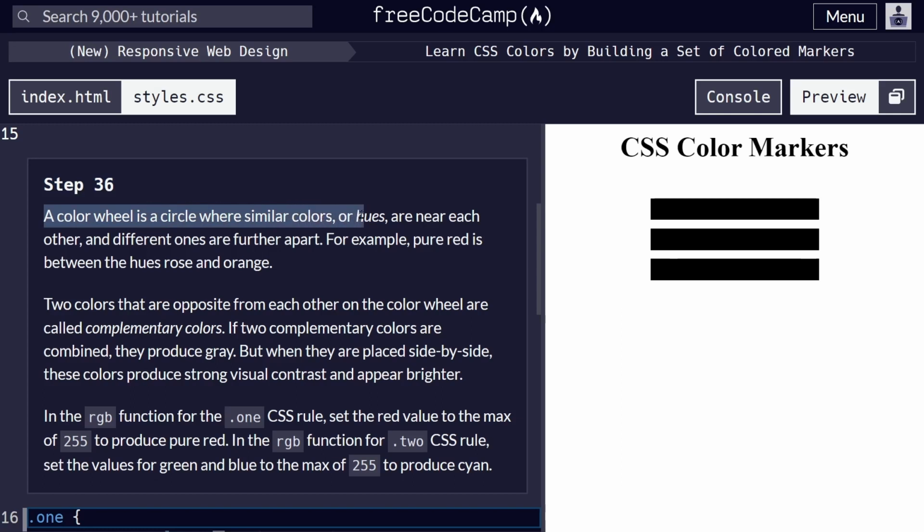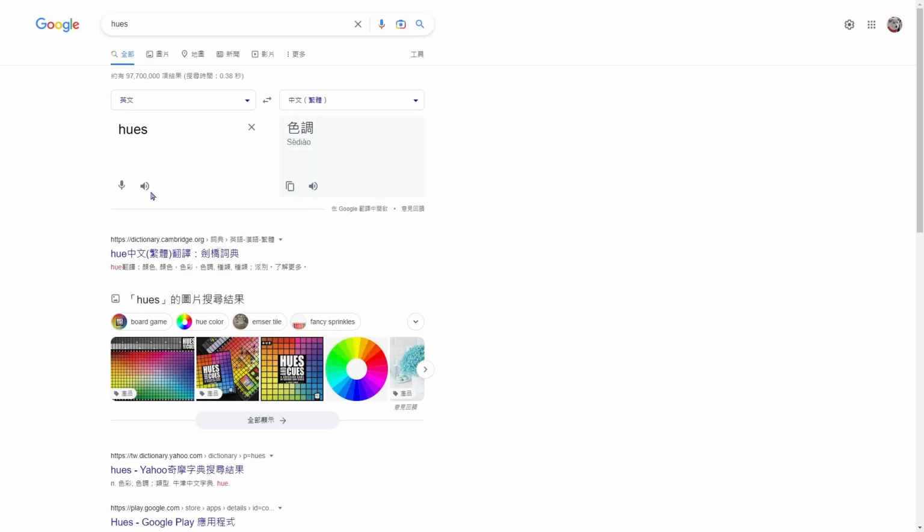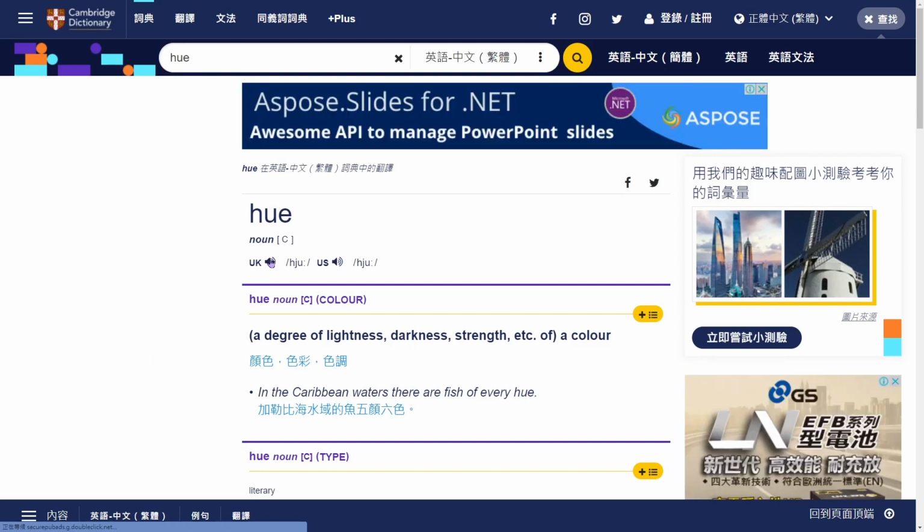Step 36. A color wheel is a circle where similar colors or hues are near each other, and different ones are further apart. For example, pure red is between the hues rose and orange. Hues 什么意思？色调。Hue.